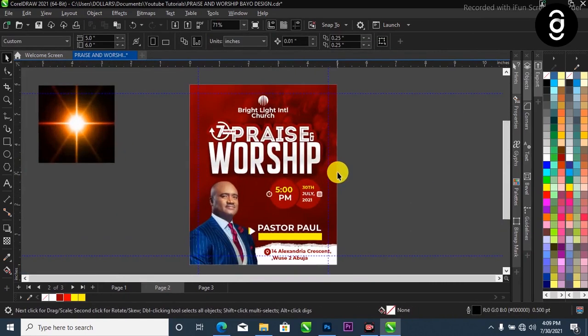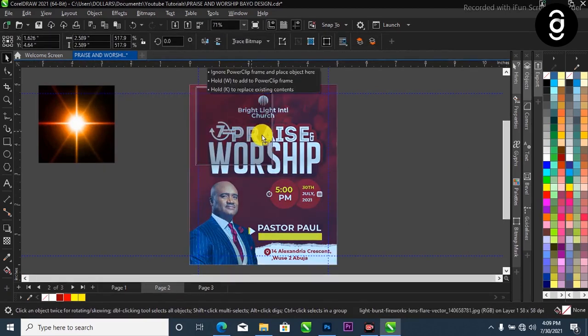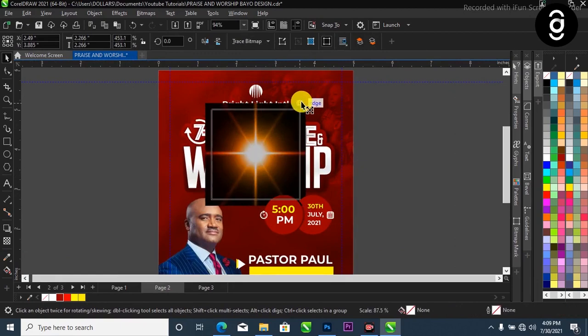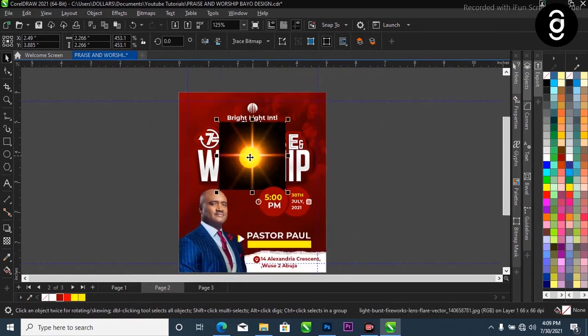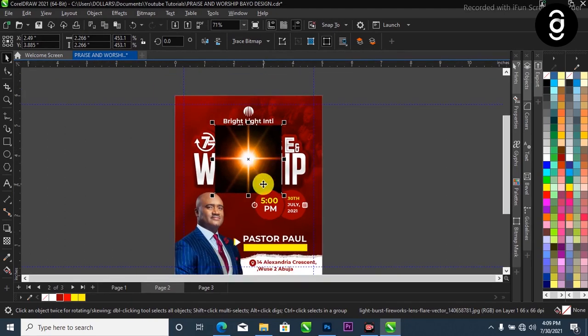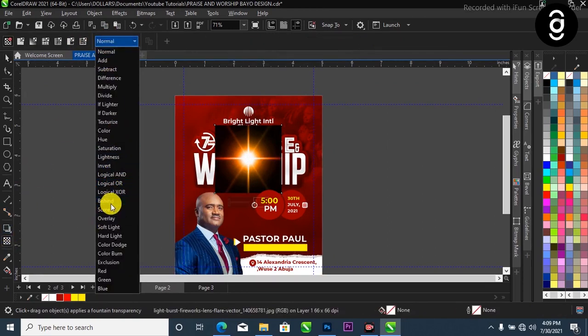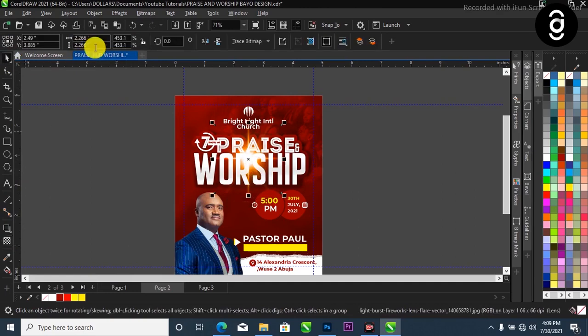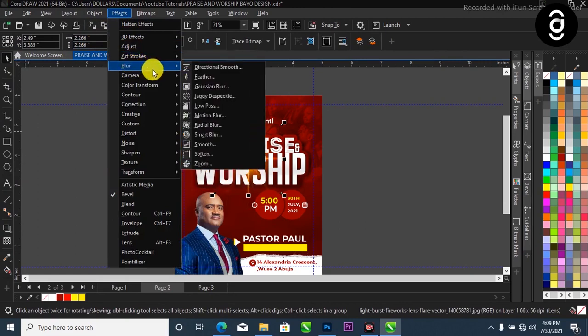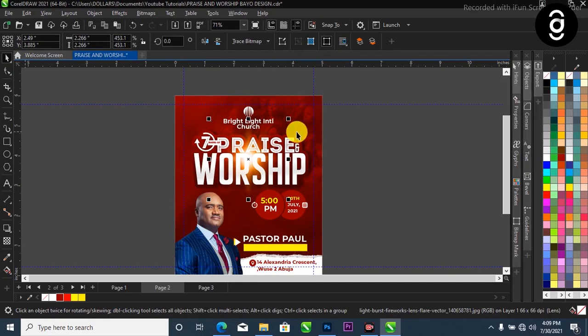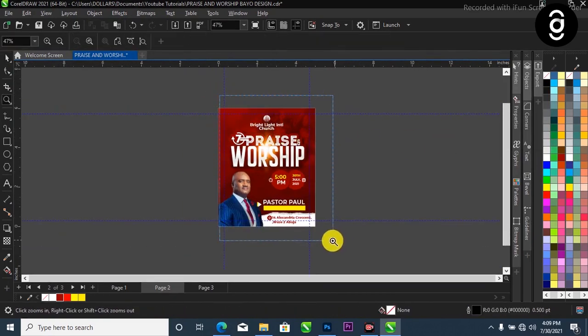Now what I'm going to do now is to apply this my effect, my light effect, that is the lens flare, to my project to give it that eye-catchy stuff like that. So I'll simply head over to my toolbar where here I have my transparency tool. Now change the blending mode from normal to screen like this. Now that way, now head over to your menu bar where you have your effect, then blur, then Gaussian blur like this. And I have it this way. I just go ahead and tick OK like this. Yeah, now I have my project like this.